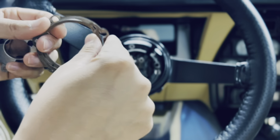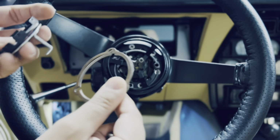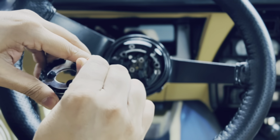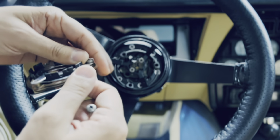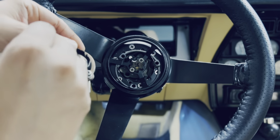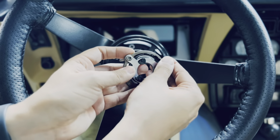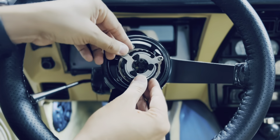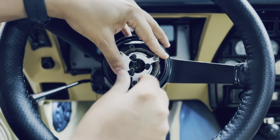We're going to get our three little plates that come with it and align them to this. We'll try to align it like this, and then put the screws in them to keep it the same way. I like to do it this way because it makes it easier when you're installing it. That way you don't have to juggle these things around. Then we're going to put them into the brackets. There you go. And then we're just going to screw it in.